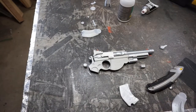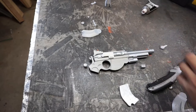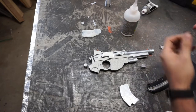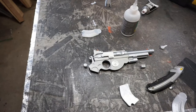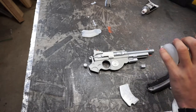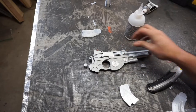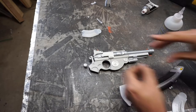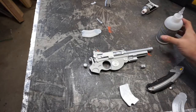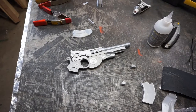So now we have greebles to add. Just a couple of discs here and there. I am not particularly concerned with exact placement, but I don't want it glued to my table. And we let that cure for a bit. All right, believe it or not, we are almost done.